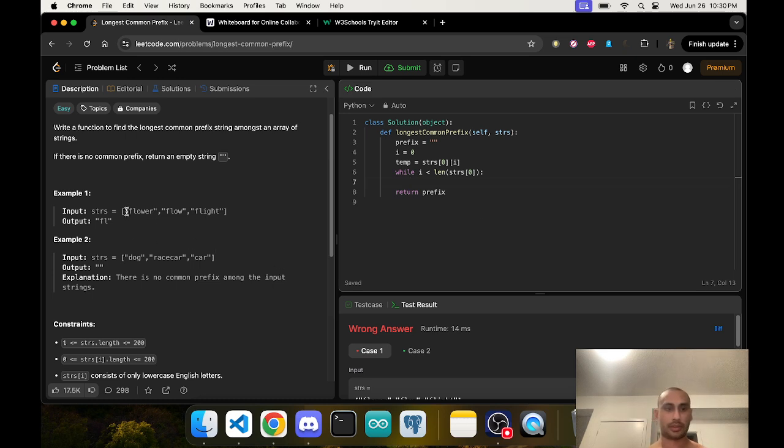So let's say there are 6 letters in flower: 0, 1, 2, 3, 4, 5. Yeah, because i starts at 0. Okay, so while i is less than len of the string, now I want to go through each word in the list.